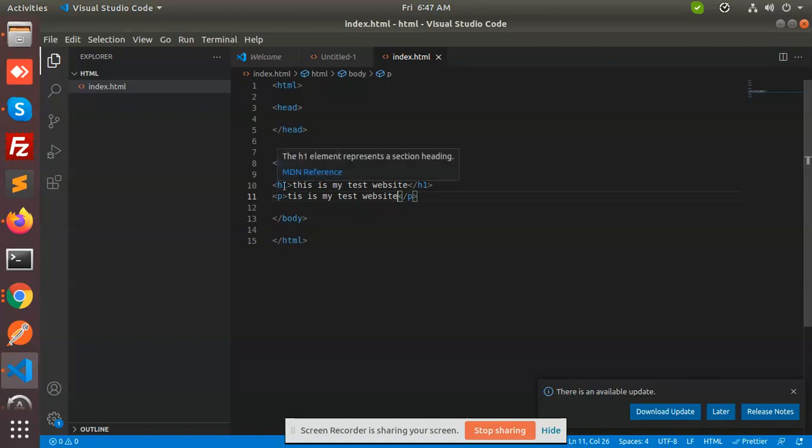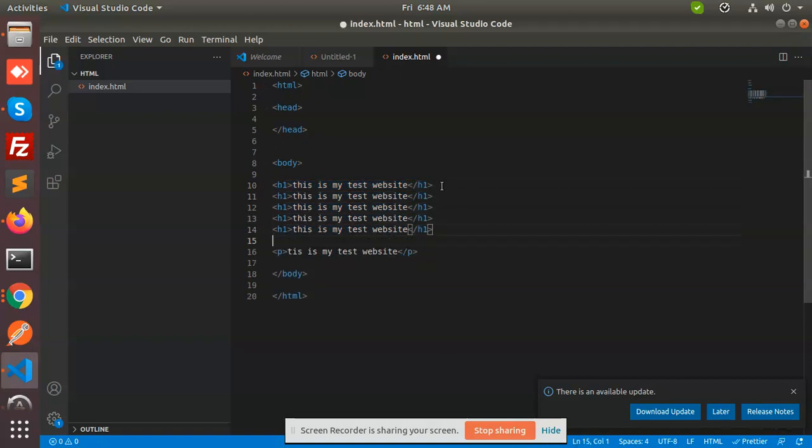The heading is of 6 types. I will explain the heading part. This is h1, h2, h3, h4, h5, h6.